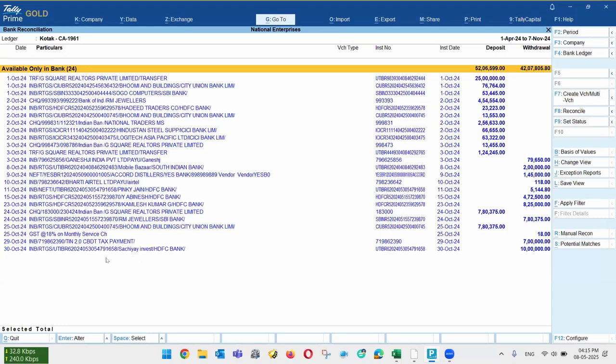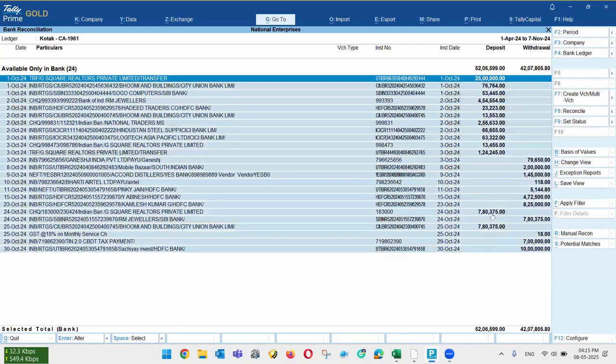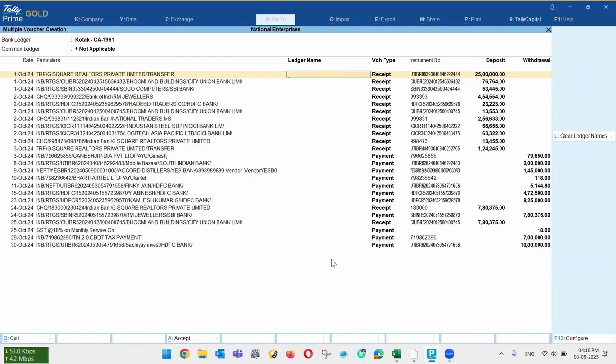We can't go with the previous two approaches which we had for two different use cases. So what I can do, I can simply select all. Let's say I clicked on select all and I click on create voucher. And now here I can type the ledger name, which is already there in my data. Every time I start typing the keyword, it will show me the list of ledgers matching that particular keyword, and I can select the ledger then and there.